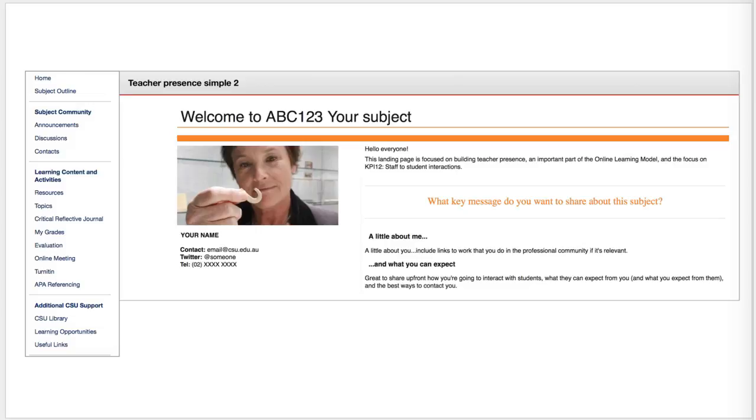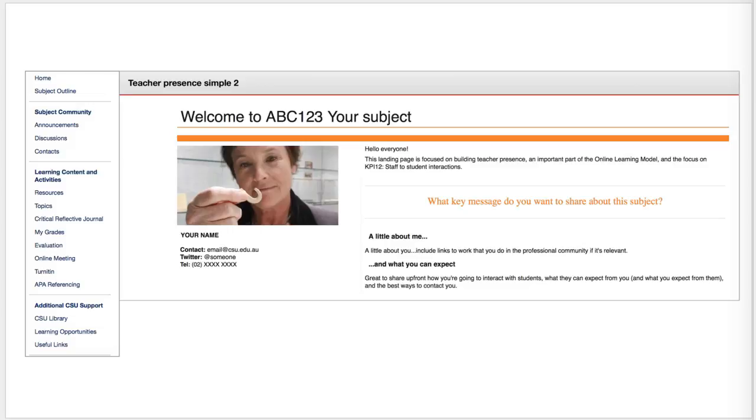But this one's really, really simple, and what you'll see in there is there's an area for contact information. There's a photo of the academic, and that could equally be a video of the academic. There's a blurb about the course, a bit of an overview about the subject, I should say. This obviously doesn't have much content in it, so it's very, very brief here. And there's also the name and the subject code in there as well.